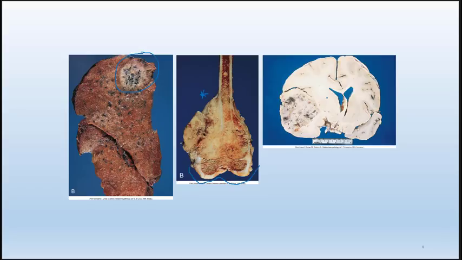In the brain, you can see how this mass would easily compress neighboring structures of the brain. It would also cause an increase in intracranial pressure because that mass wasn't there to begin with, and our skull wasn't designed to have an increased mass present. So it would increase intracranial pressure, which can cause brain herniation. You can see it's putting pressure on surrounding structures and overall changing the appearance of the brain. These individuals would usually present with signs and symptoms that would indicate there is something wrong. But the point here is that tumors of the same size can have different effects depending on which organ they're present in.